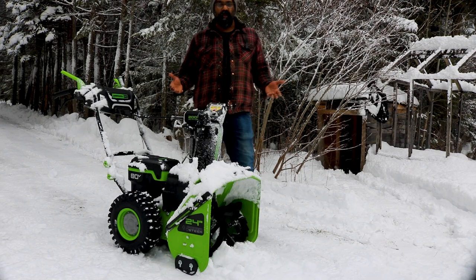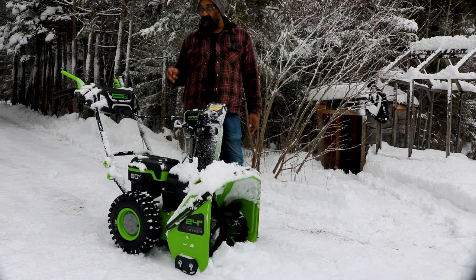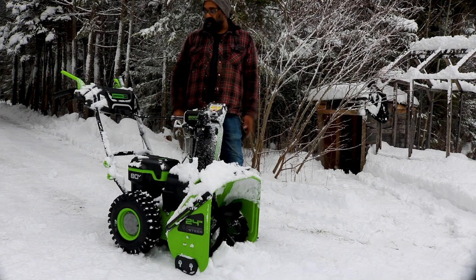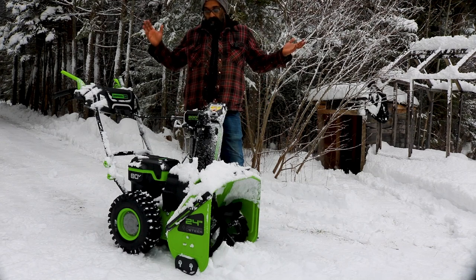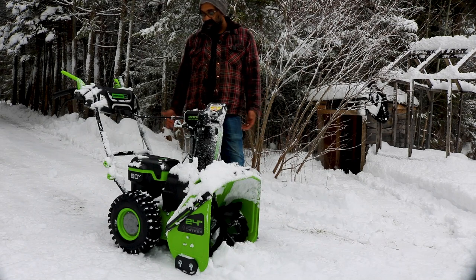I also don't understand why the battery charger is for two batteries, and you actually need all three batteries in here to get optimal time. So you have to charge two batteries and then charge the other one. Beyond that, it's a great little snowblower, and I think it's a decent alternative to gas-powered.